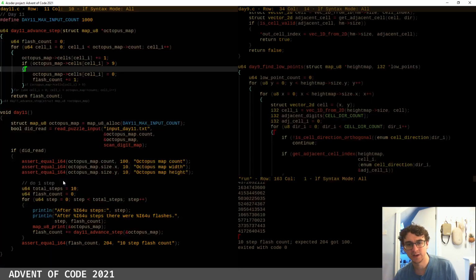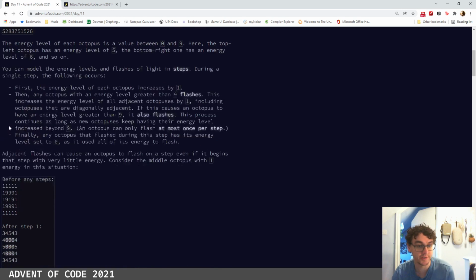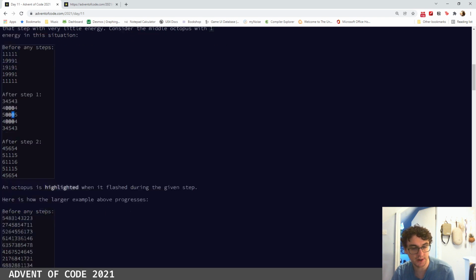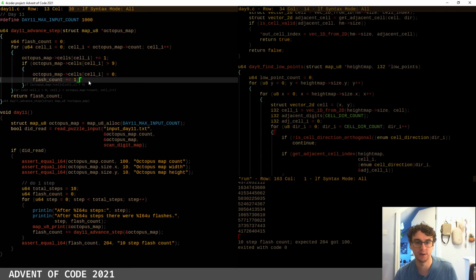So I could just check, I increment octopuses adjacent to it if their number is not 0, because I'm not sure whether if an octopus is at 0 it must have flashed this step. But I don't think that's true, but I'm gonna try it anyway.